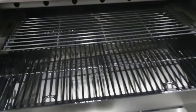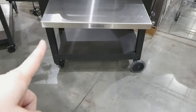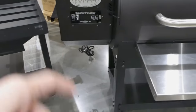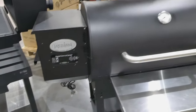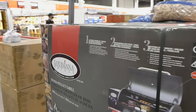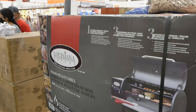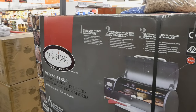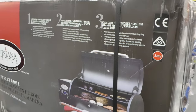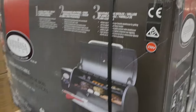This one also has a little tray that comes out in the front, and obviously spots down there to store things. It does require a power outlet because it's digital — it needs to be plugged in outside. It has an LCD digital controller to easily adjust and manage temperature. The programmable meat probe monitors internal meat temperature and automatically reduces to low when the meal is ready. It has an adjustable flame broiler to achieve sear marks like your favorite steakhouse. That's really neat.